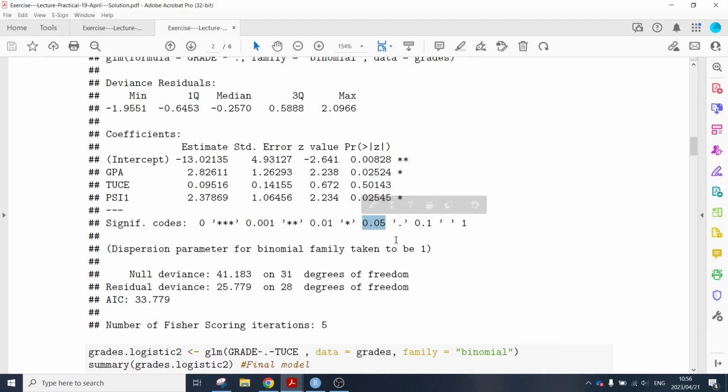In a test or an exam, I would specify what it is. We're going to assume here it's 5%, which is 0.05. That means everything that has a star or 2 stars or 3 stars is going to be statistically significant. And in this case, that's everything except for this TUCE predictor. So we're going to drop the TUCE predictor and reconstruct the model.